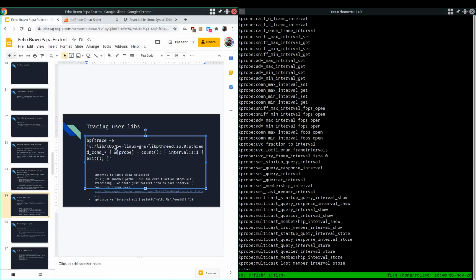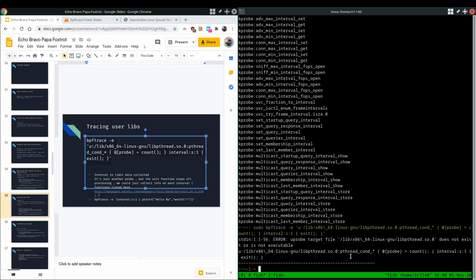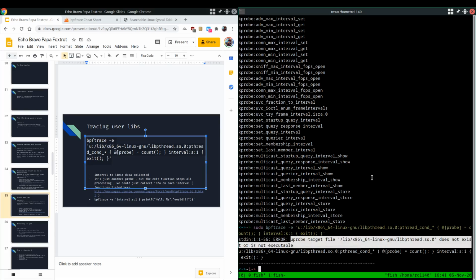So for example, in this case, we want to trace the libpthread library, but we only want to do it for 1 second. So instead of manually hitting Control-C, which you could do, but it doesn't keep things very consistent, because how do you know you're waiting for exactly 1 second? Now keep in mind, this is going to fail because it's meant for Ubuntu, and Ubuntu stores its libraries in a different location. So if I run this, you'll see your first example of a failed attachment, and it's just telling us that it can't find that file.